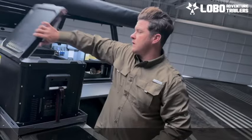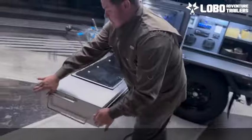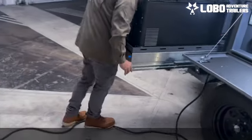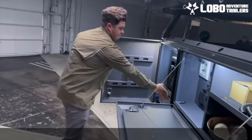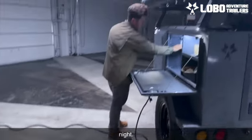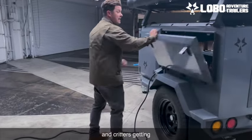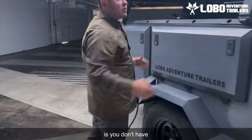When you're done, the best part is you're not putting anything away — you're just closing it, closing it, putting the leg up, and you're done. You don't have a lot of steps to close up for the night, you don't have a lot of steps to go explore, you don't have to worry about bears and critters getting in, and the best part is you don't have to bring extra gear.